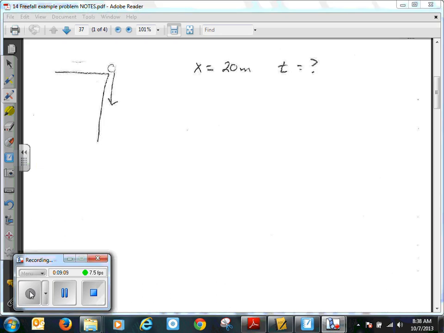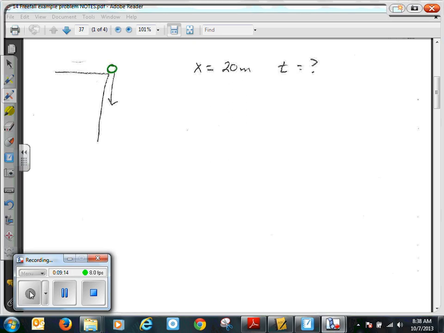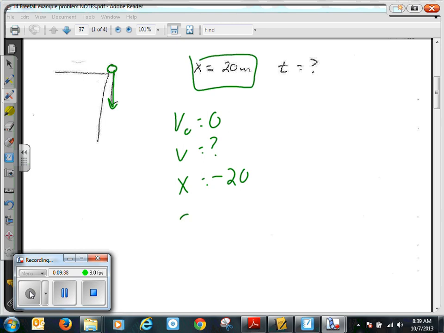Okay, so here's another example. v sub naught here, when you drop something right off the edge of a cliff, is going to be 0. So I'm just going to put in my v sub naught is 0. v, I don't know. Displacement is, I'm going to put -20. Now I have determined what direction is positive and negative when I did that. Right there. Done deal for the rest of this problem. I know it's going down. I called it negative. So now I can say my little g is also -10.